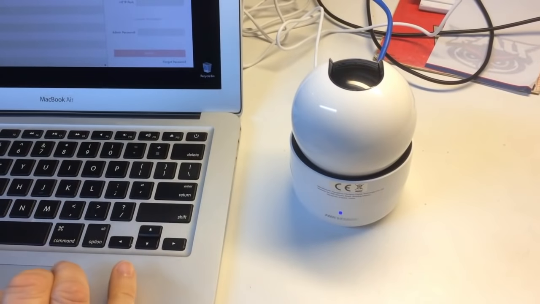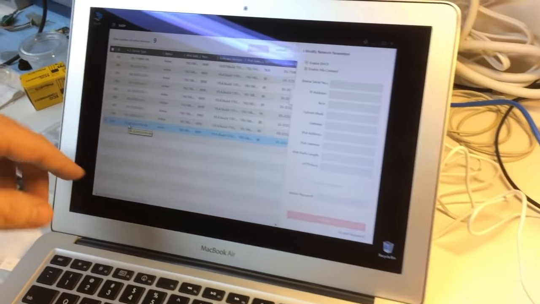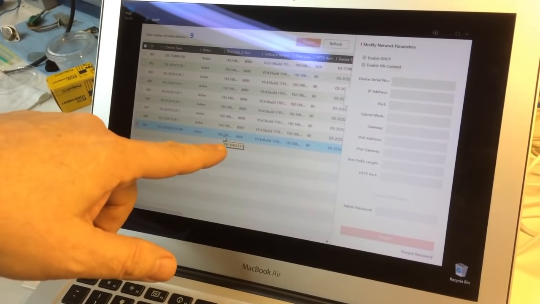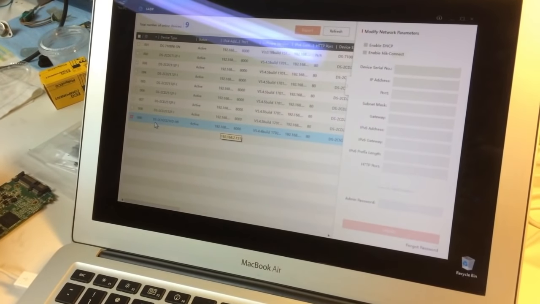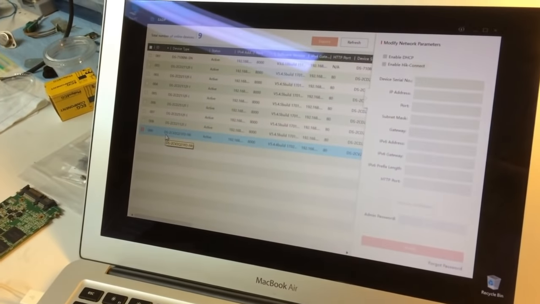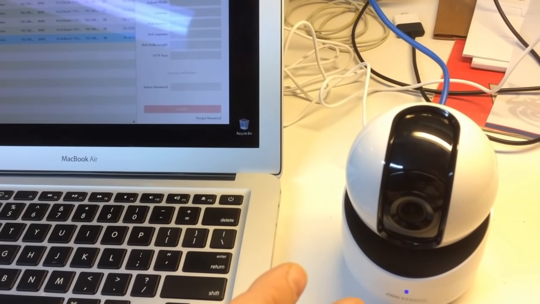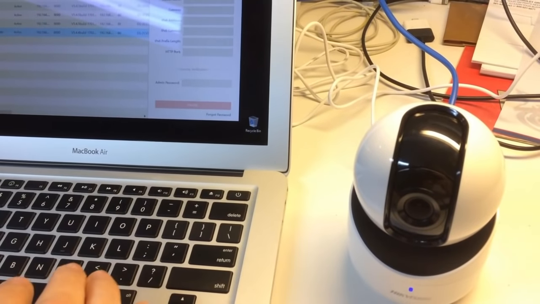We did a refresh here in SADP so that we can get the IP address. The IP address will be in this field here, and in this case, it's 2151. You can see the model number of this, I've got the 2-megapixel version here. There's also a 1-megapixel version. You can see this guy keeps doing a little patrol maneuver to test out the mechanics and electronics. It's just part of what it does on boot up. There's nothing I'm running here yet.